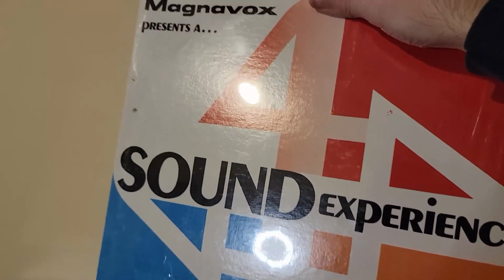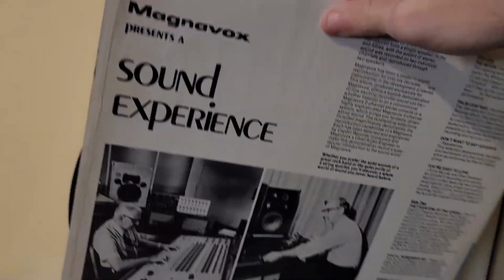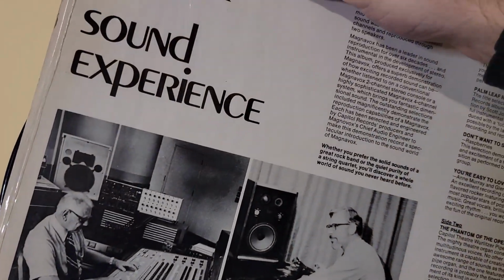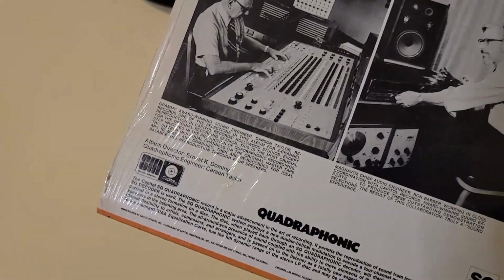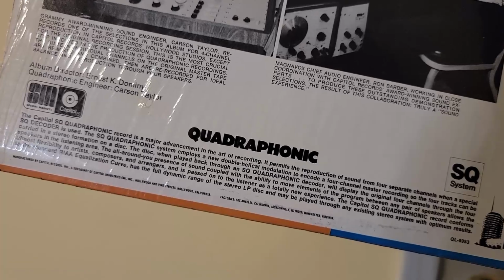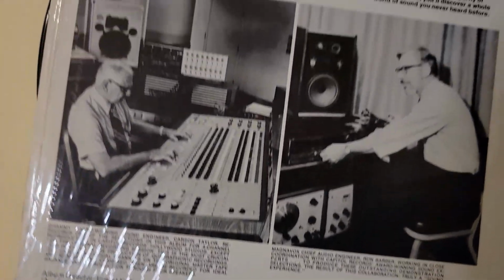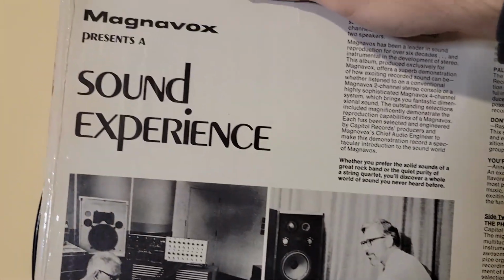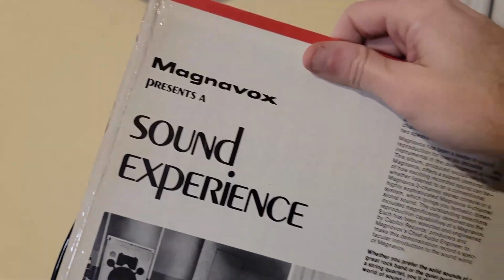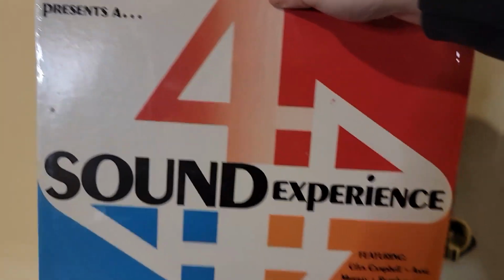This album here, this was back when they tried to make 4-channel audio on vinyl. So if you played this album on a specially equipped turntable back in the day, you would actually get 4-channel audio. So that's really cool for the 1970s. But even played back on a stereo turntable, this still sounds really good. It has really good dynamic range. So yeah, this was a really cool find at the thrift store.